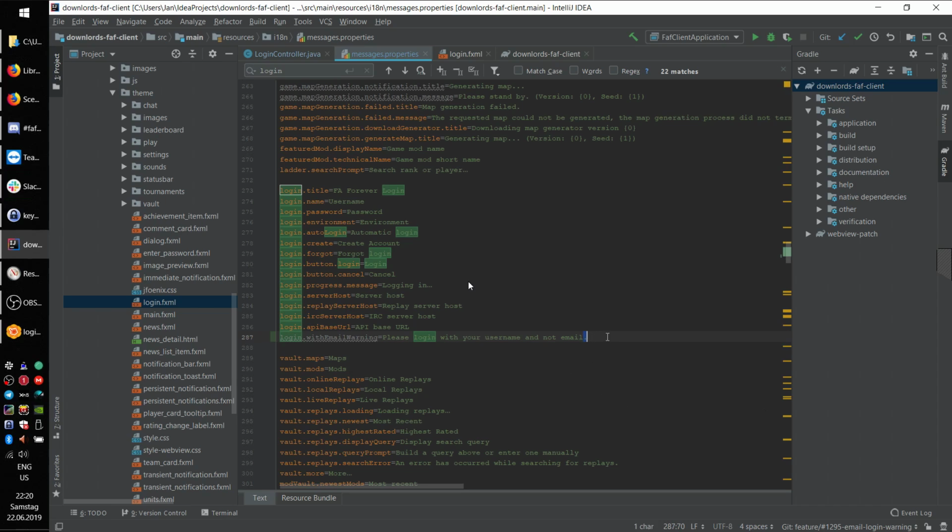Do you have these points? Yeah, I guess you have points. Now there's a special service called I18N, for internationalization, and with that service we can query the sentence. If you go back to the login controller, we use dependency injection.